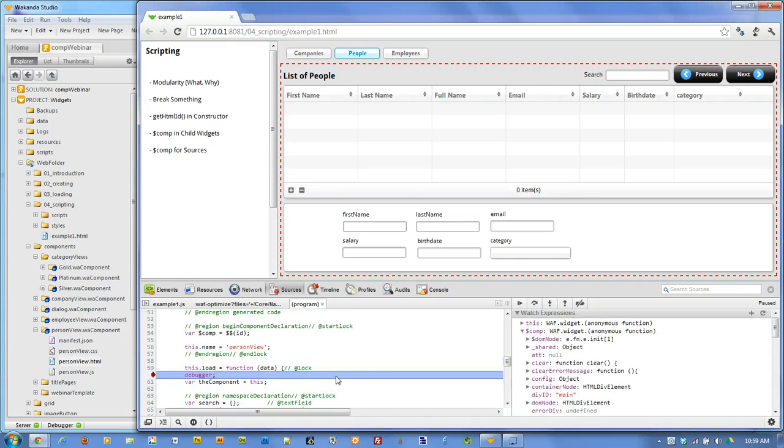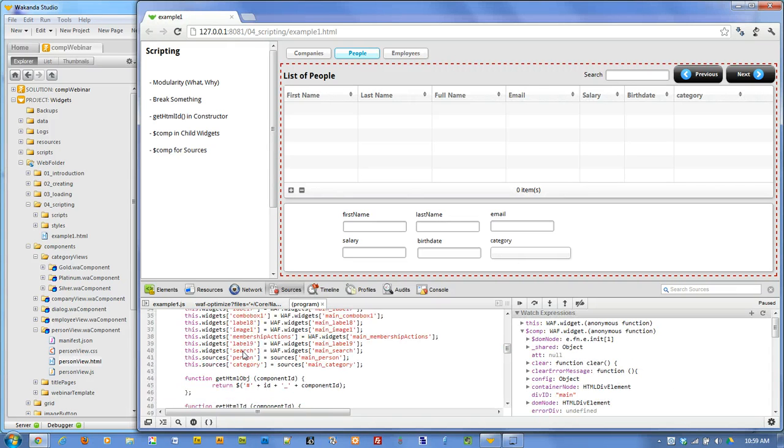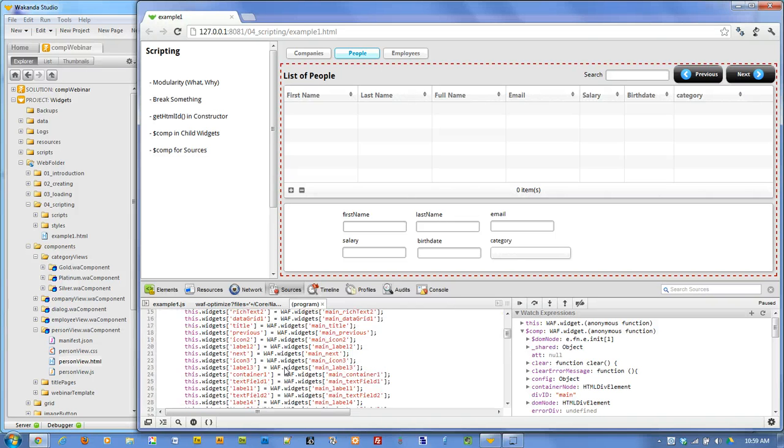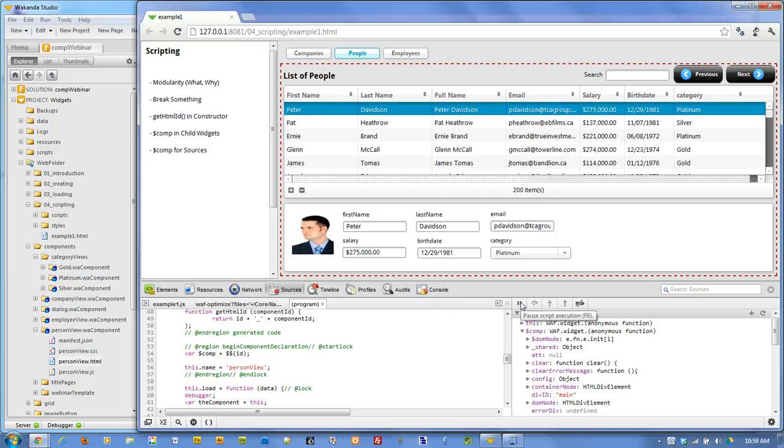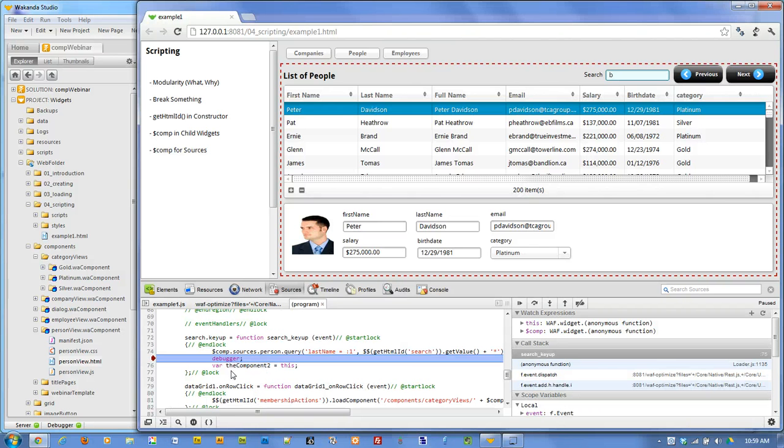$comp is the component, and you can see where $comp was assigned. Of course it's getting the ID of the local component. Now here's the thing: when we continue past, that's in the constructor, they're equivalent. Let's see what happens when we're in an onKeyUp event. So we'll put in a B, and here's our second debugger. Now let's look at the values of this.